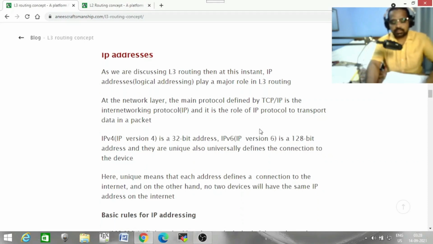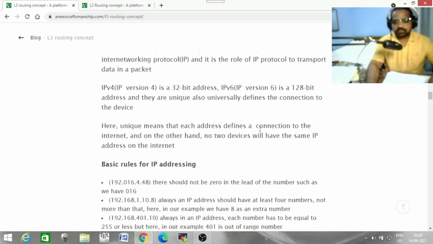When I say unique, what do I mean by that? I mean every device connected to the internet will have one and only one IP address. That means two devices connected to the internet will not have the same IP address.